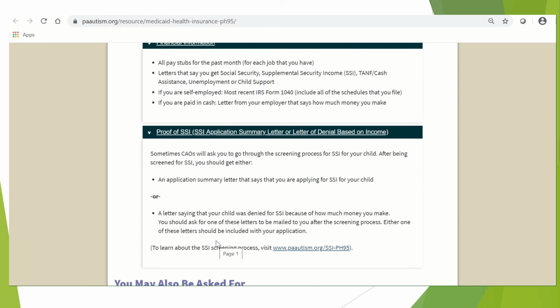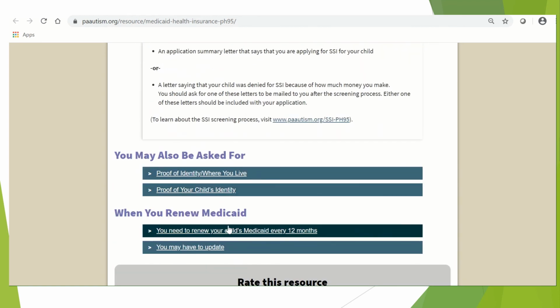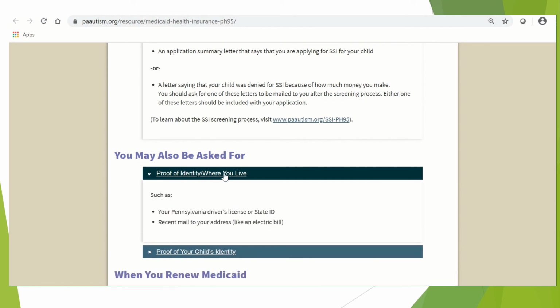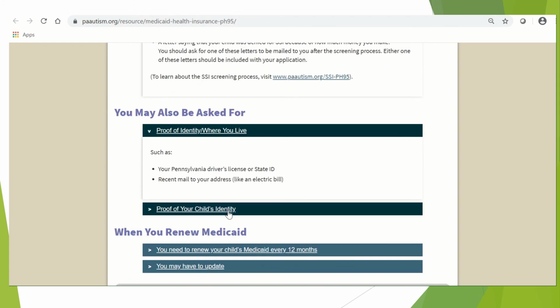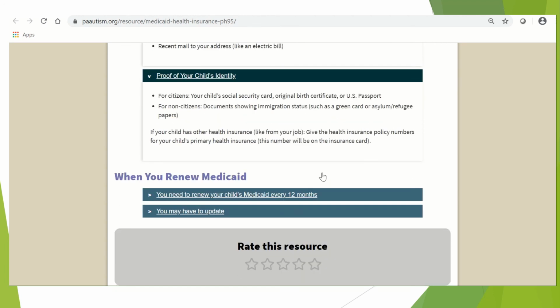You will get an application summary or a denial letter, so they would like for you to include that with your application. They're going to ask for your driver's license, proof of residence, so something like an electric bill you're going to want to attach, proof of your child's identity, so Social Security cards, birth certificates. You're going to need all of these items for your household members when you apply either online or the paper application.